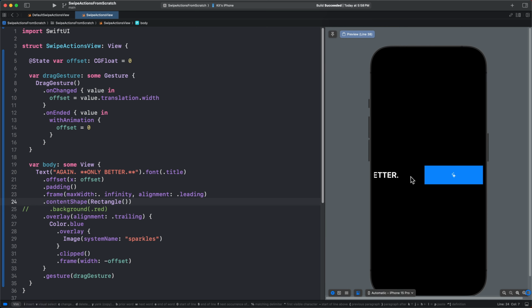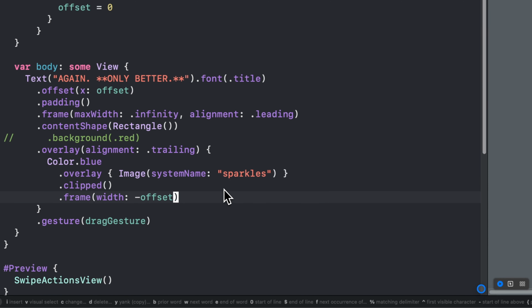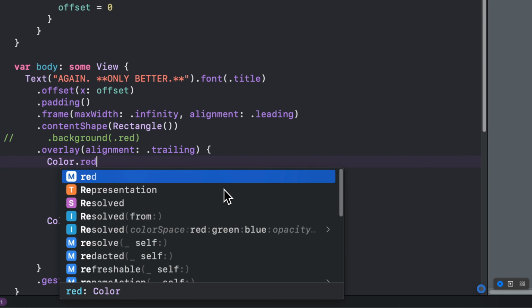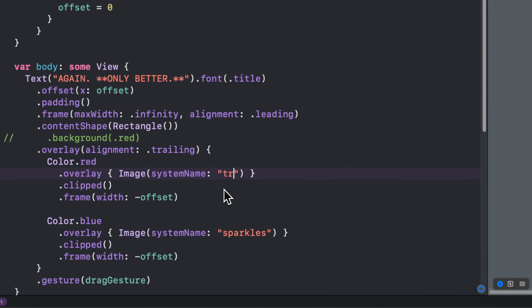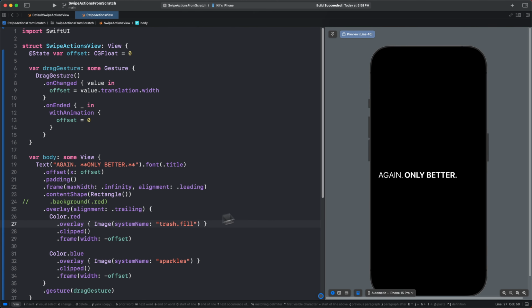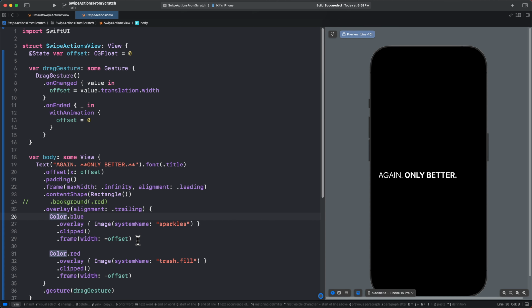Now this only happens to look okay because we only have a single swipe action. So let's quickly duplicate our efforts and make a second swipe action. Let's make it red with a trash can icon and put this in here. And well, now our trash can is there, but it's hidden. If I flip these around, we will see our trash can on top now.